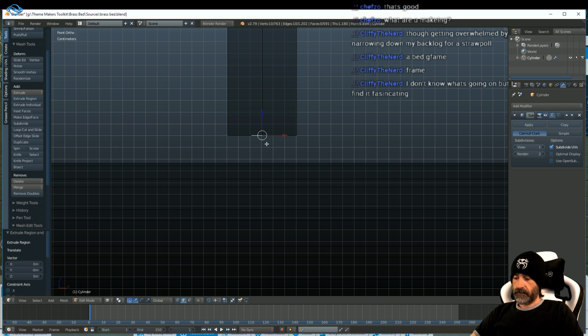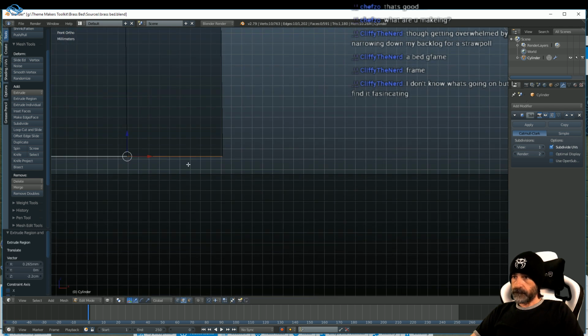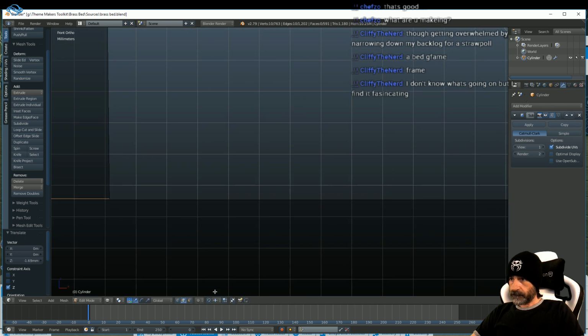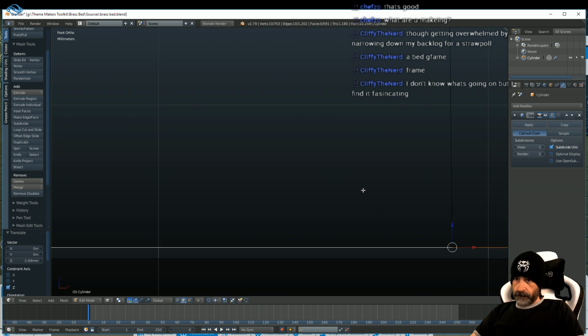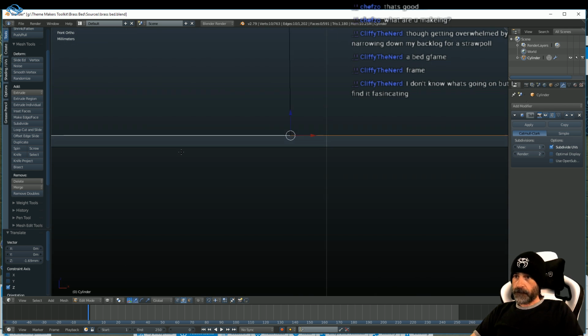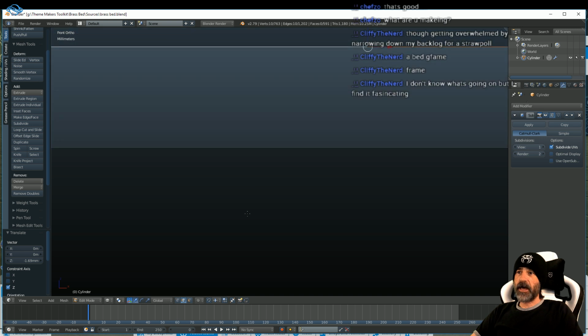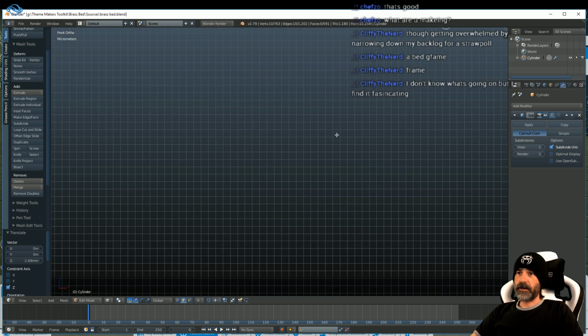E, extrude, and I'm just going to zoom in as far as I possibly can. There's no way I can get this wrong.